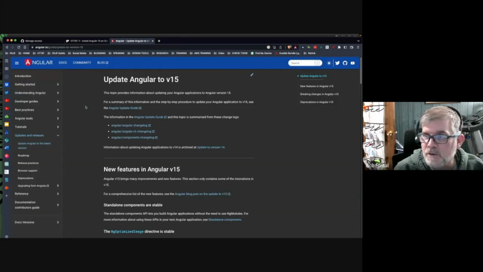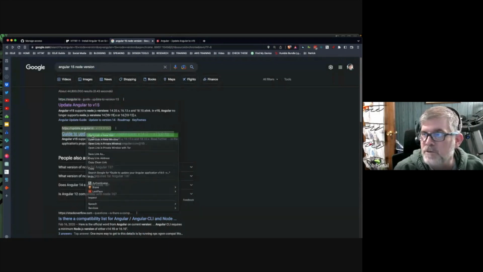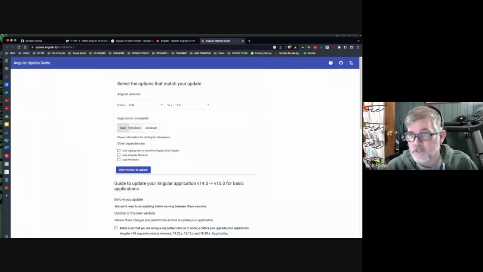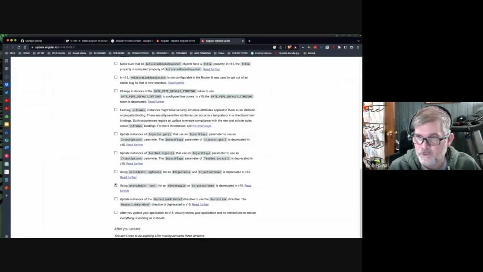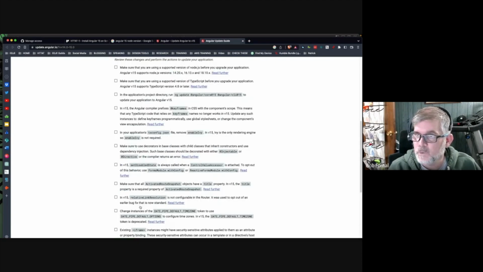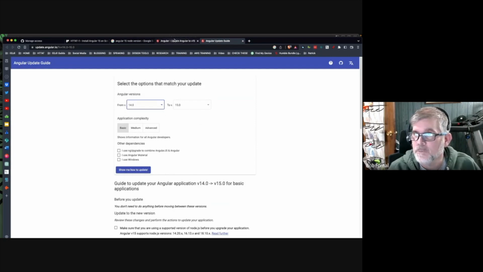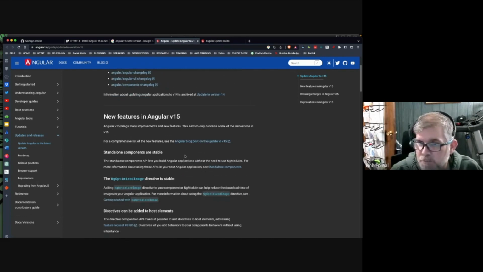Upgrade. The Angular upgrades are really cool. Let's go this way. We need the update guide. If you haven't seen the Angular update guide, this is one of the coolest things on the planet. I want to go from 14 to 15, and it tells you every step you need to do along the way and any code you might want to change, and it's just a little checklist that you can check things off. And after you update, is there anything else you need to do? Really cool. We're not upgrading, so it doesn't really help much for what we're doing, but it is a good thing to know, because at some point we might upgrade again.